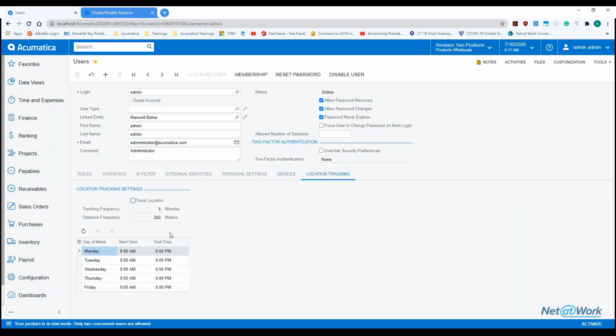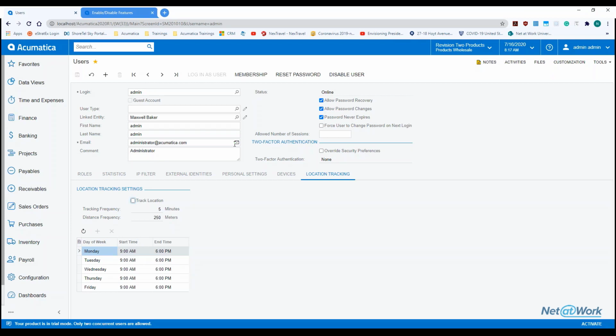Location tracking, this is how you enable tracking of where the user's going. So say, for example, an inventory worker is making deliveries, and you want to see, is he actually driving the correct route that he was supposed to be doing for his job, or is he just going to Starbucks or doing other things, or not actually taking the deliveries, and he's telling you a different story. This is how you can make sure that that employee is doing the job that he was supposed to be doing for that day.